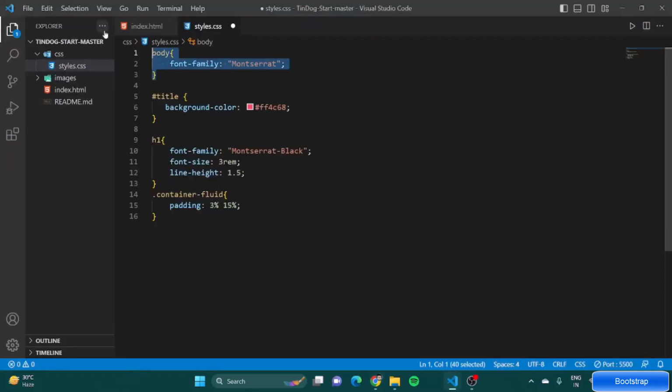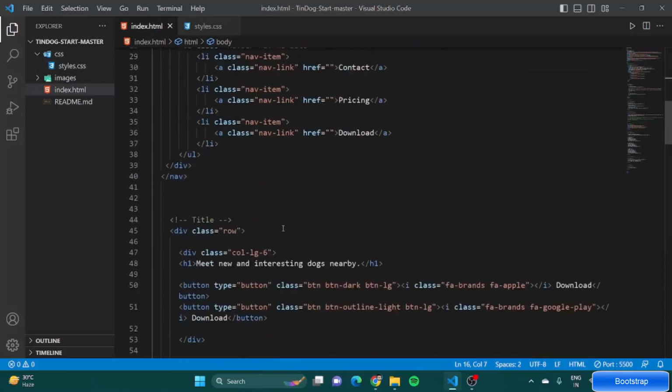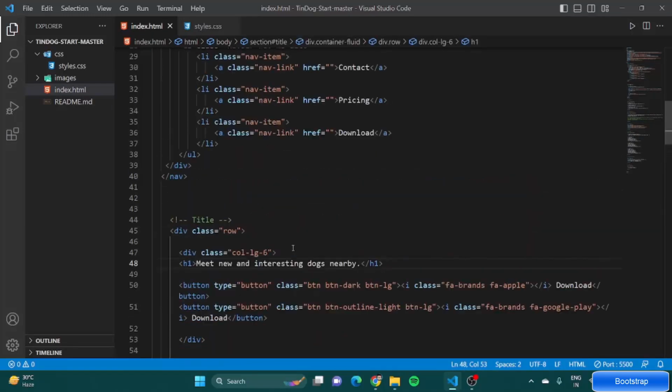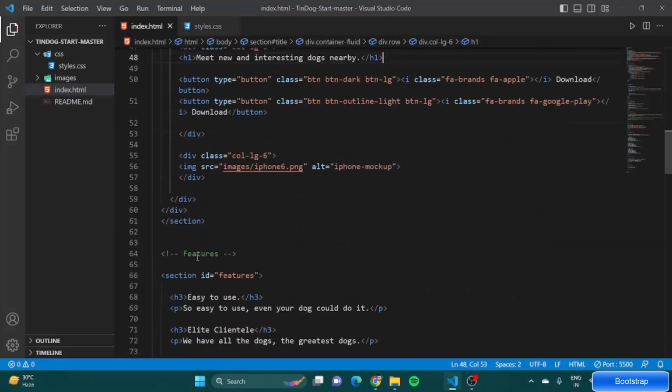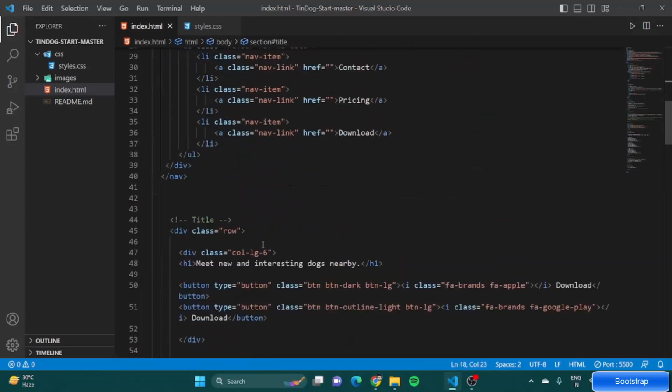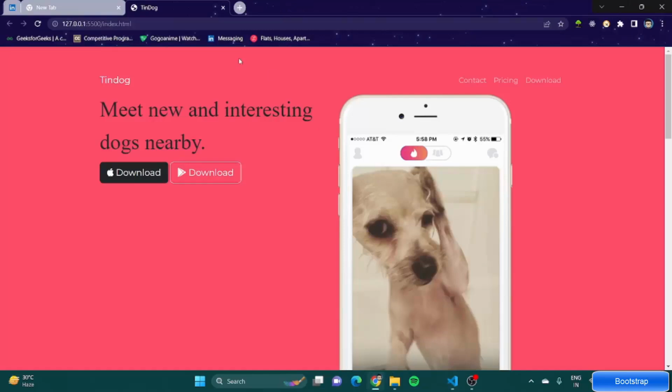So I hope you came up with a solution, and I'm pretty sure the solution you came up with would be that here in the next one you would have changed the color, right? But what you can't have done is, let's see, where is H1? H1 is over here, right? And what else we could say is that in this section, whose ID is title, it contains the h1. Suppose if I add a subtext or anything, I have to make that white as well.